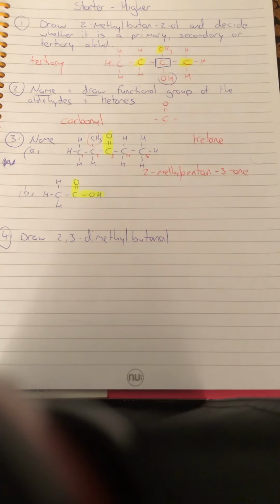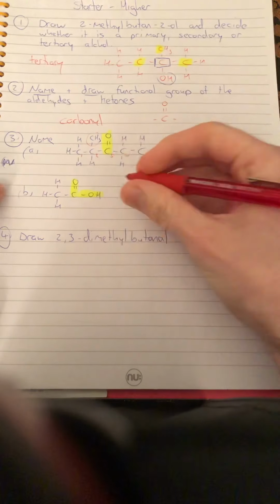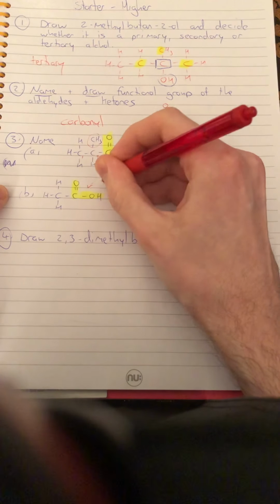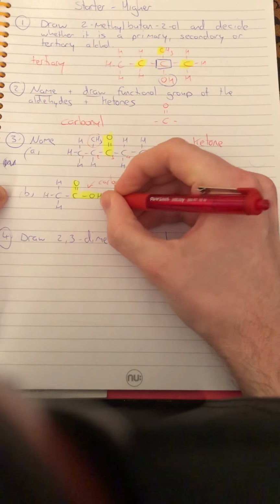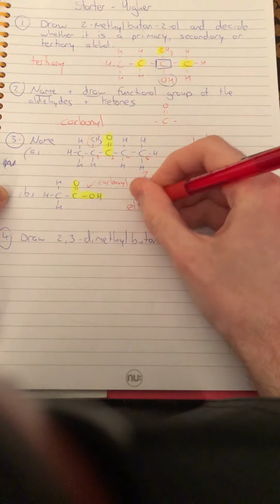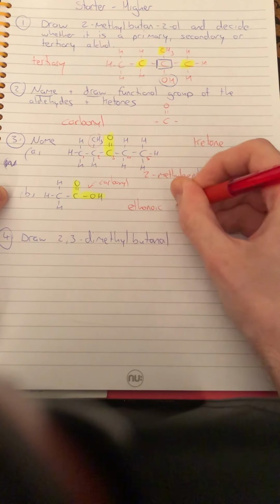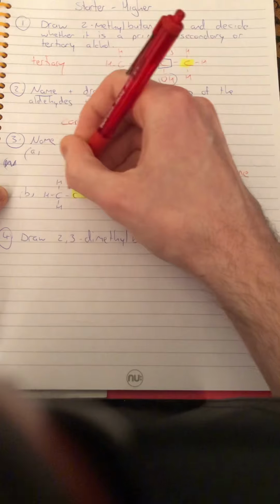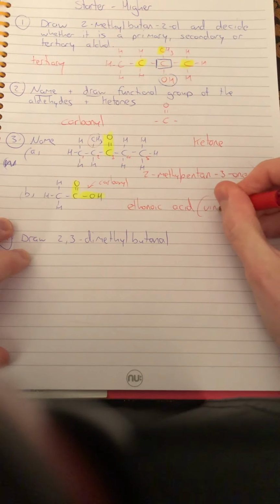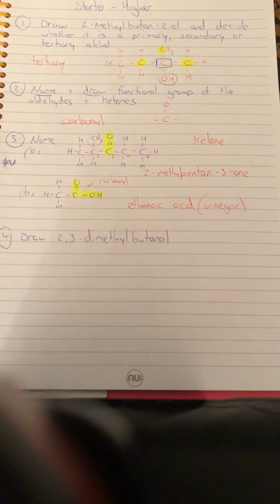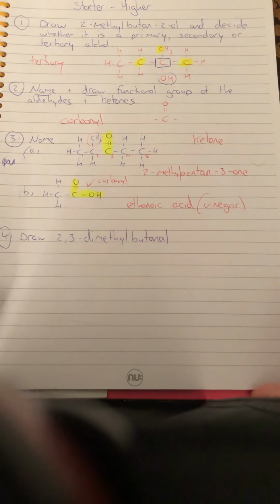Okay, right, now this one here, identify the functional group. Hopefully you never thought this was an aldehyde. Okay, this is sort of a trick one. This has got the carboxyl group. Okay, because it's C double bond O OH. So this here is a carboxylic acid, and because it contains 2 carbons, 1, 2, this is ethanoic acid, aka vinegar. And that's it. So hopefully you said that was ethanoic acid, not ethanol.